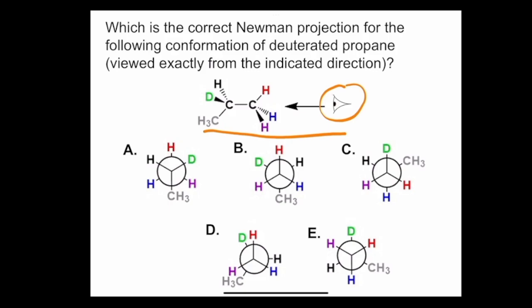It's eclipsed. Your structure at the top is staggered. You can see that because the hydrogen on the carbon that's closest to you is pointing up. The methyl group in gray at the back is down. You're in this walk-like-an-Egyptian kind of pose, right? Front and back. That is staggered. This corresponds to eclipsing. Not the right answer.